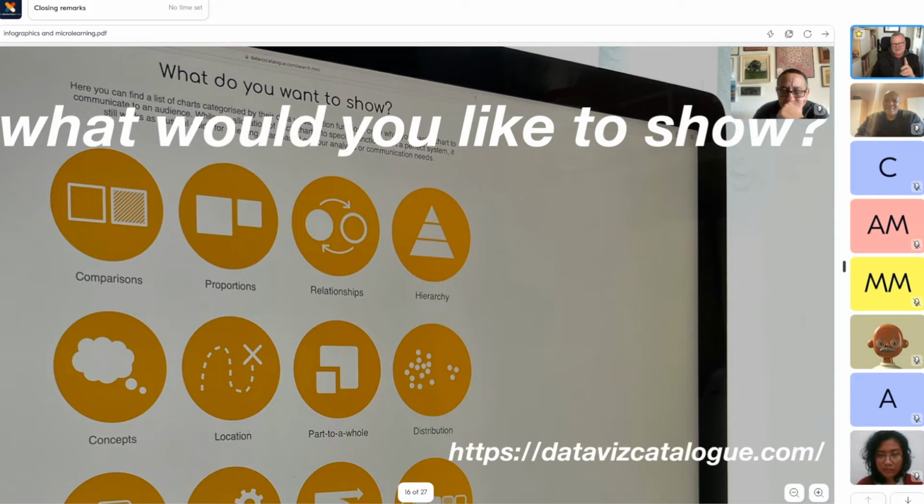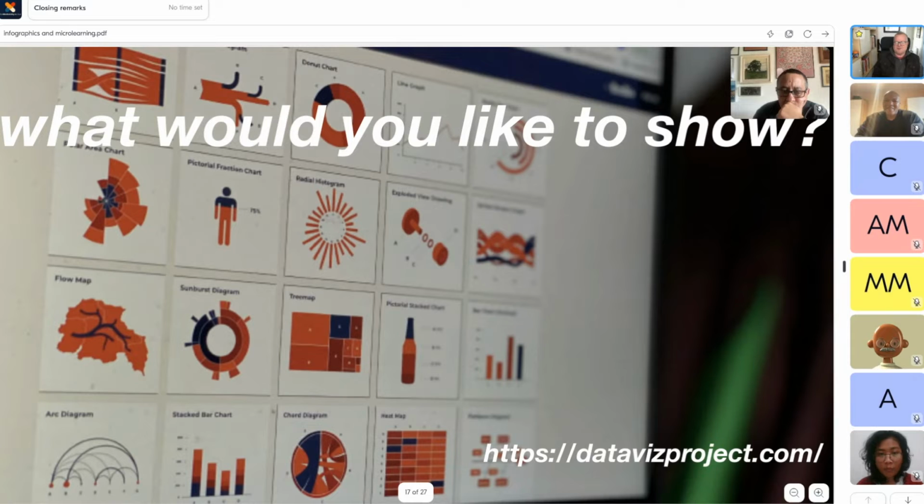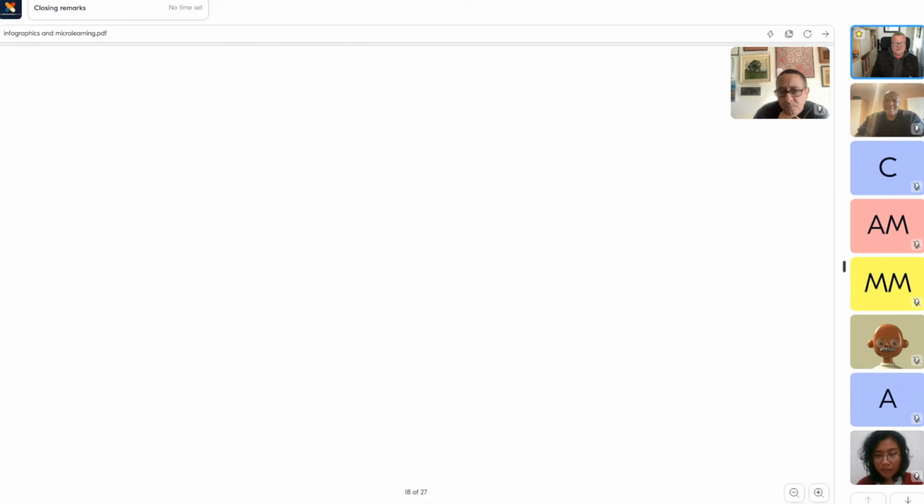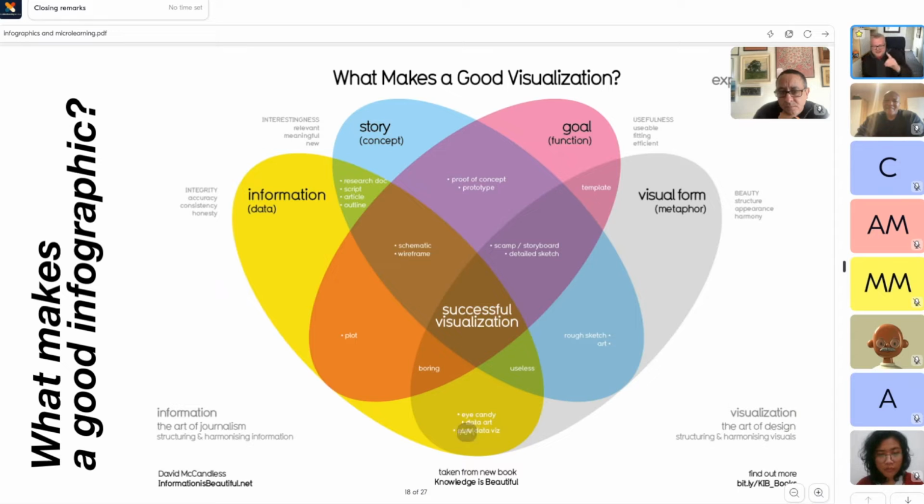So this is one site that's really good, and I've got another site here for you which is excellent, the Data Viz Project, and this has got some fantastic visuals. If you're looking for a way to communicate data to people and you think, how can I present it visually, these are a really good place to start. But one of the things I want to say is that infographics is not just about charts that reveal things to the viewer. It's about the narrative that is told with those charts, and the interpretation and the story you're telling.